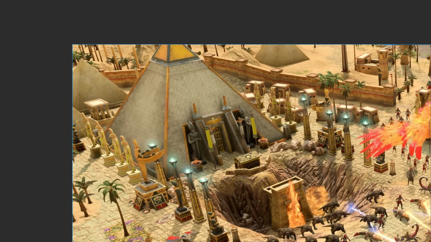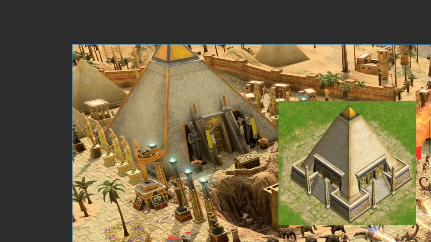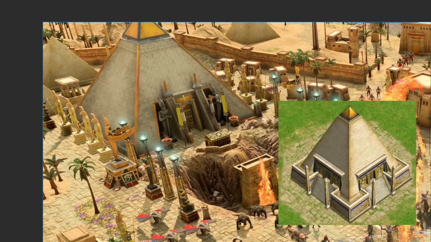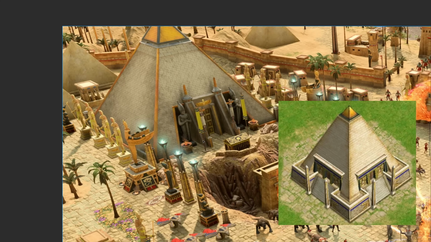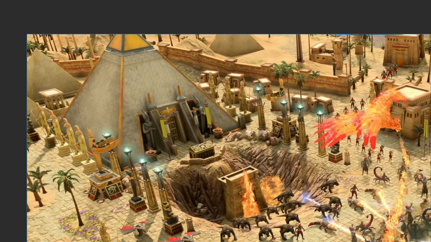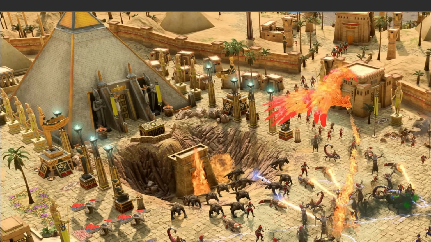And then this is the Egyptian wonder. If I recall correctly, this might be for Ra, was it? I don't fully remember. This is either the wonder or this is a campaign asset. It might be a little bit too detailed to actually just be a wonder. And I think that's all the details I can spot in this screen here.